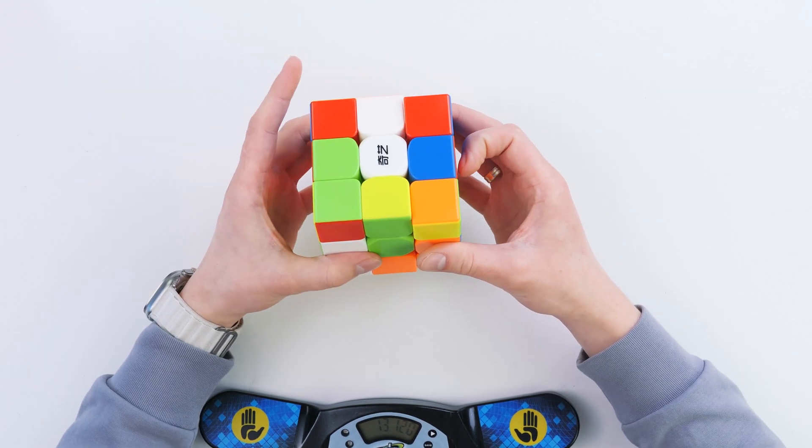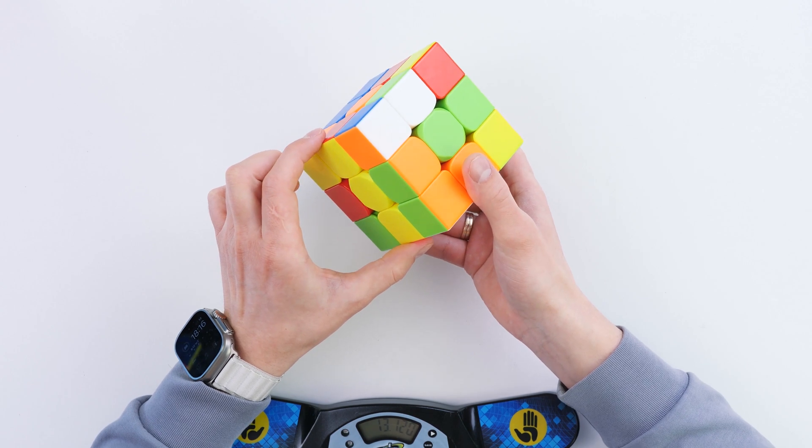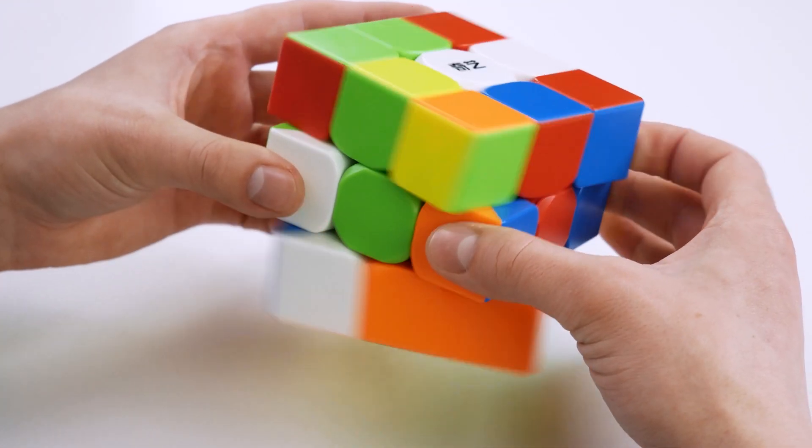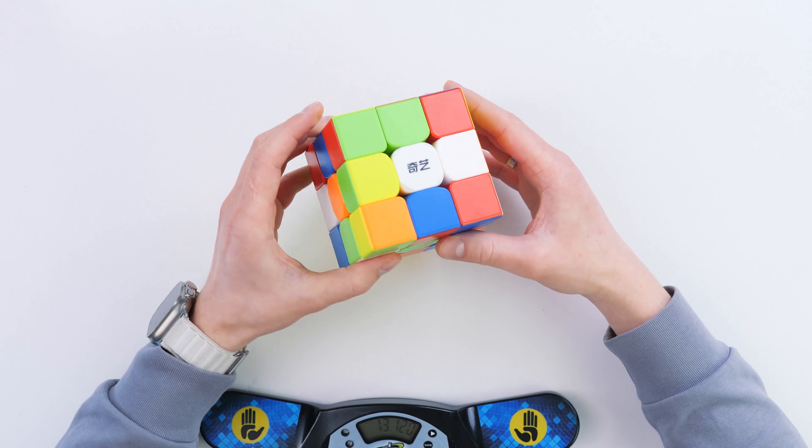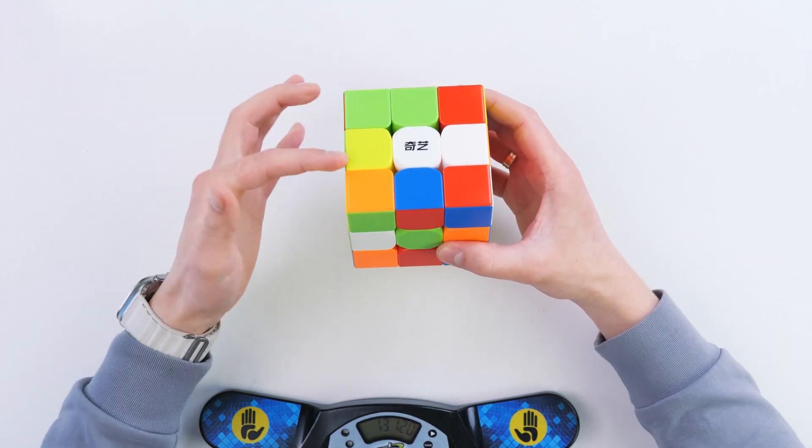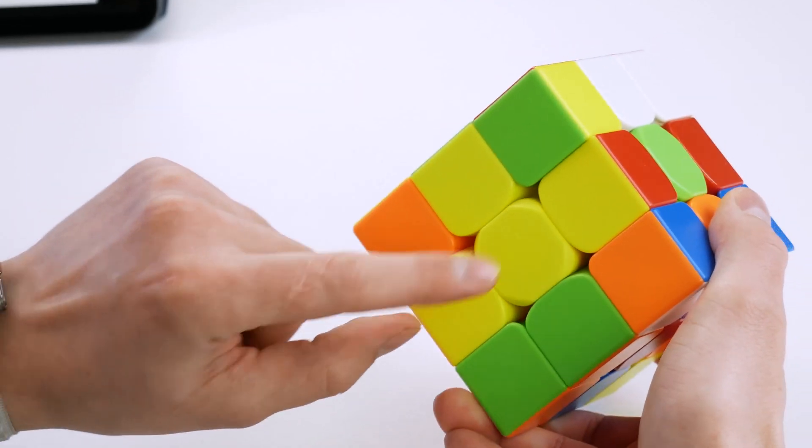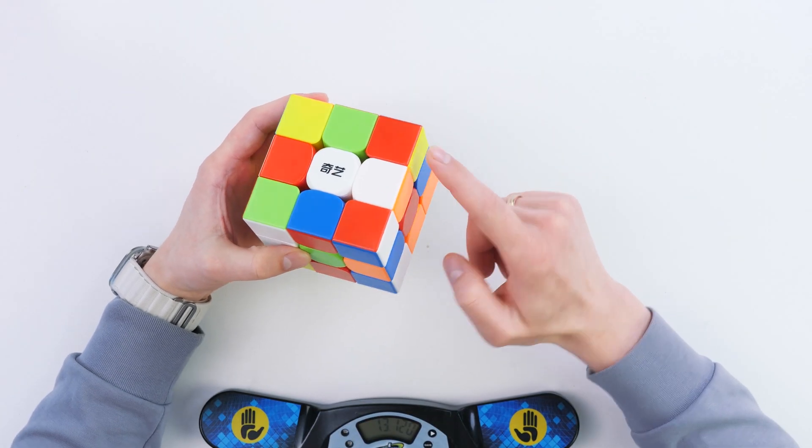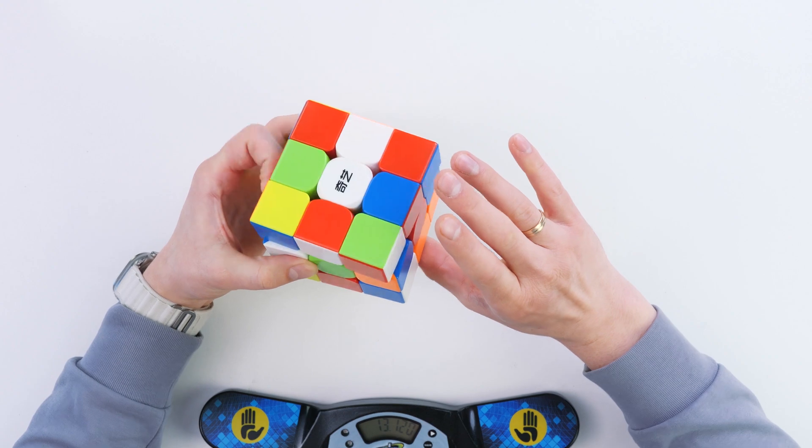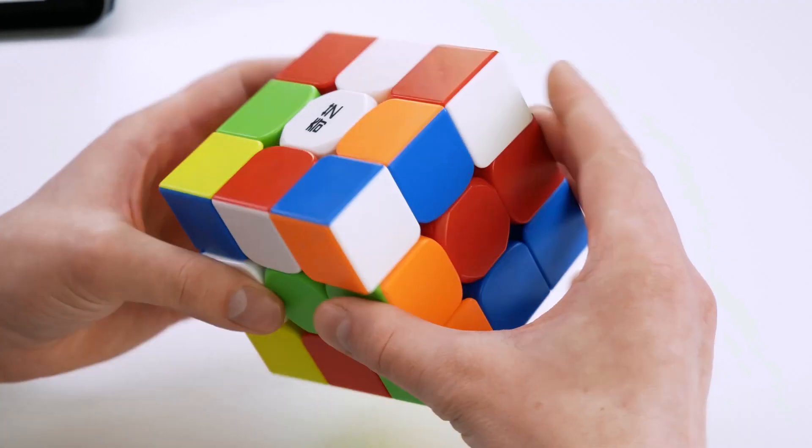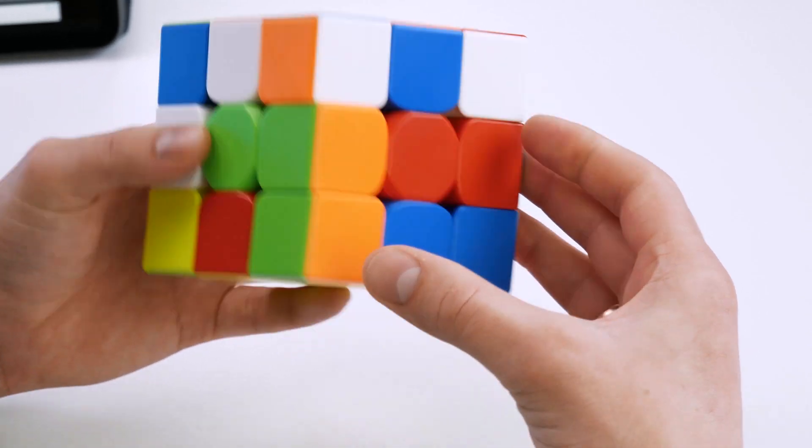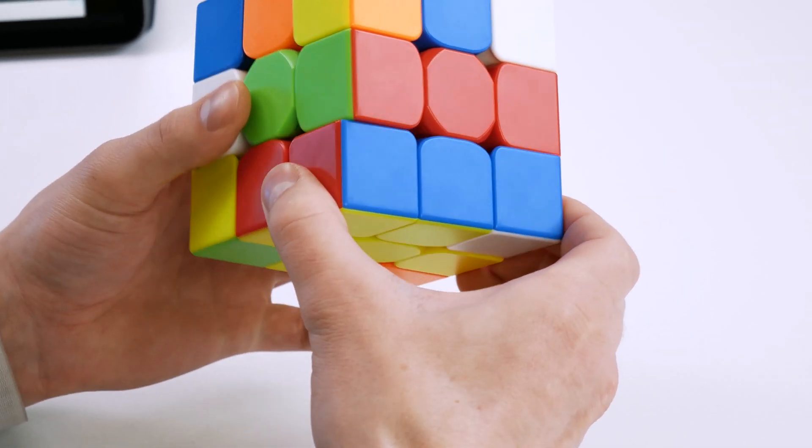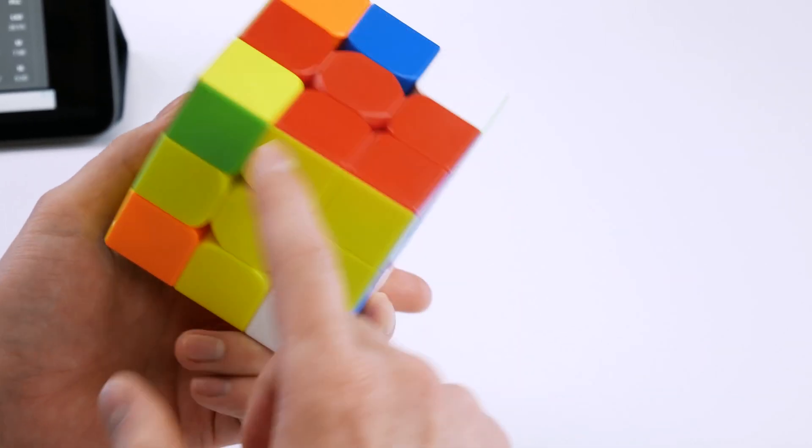First, he did that, and he had two parts of the cross put in their place. There's another one, but he didn't touch it - he decides to do his favorite movements, U-D. I don't know why he did so, maybe I should use this technique more often in my solves. Then he put green in its place, according to orange and red. And then he wants to make this X cross. He saw a corner like this and the edge like this. He put the edge in its place like that. Then he did U for some reason and then he put it back. Then he made this double movement and with the last movement he solved the cross and X cross.